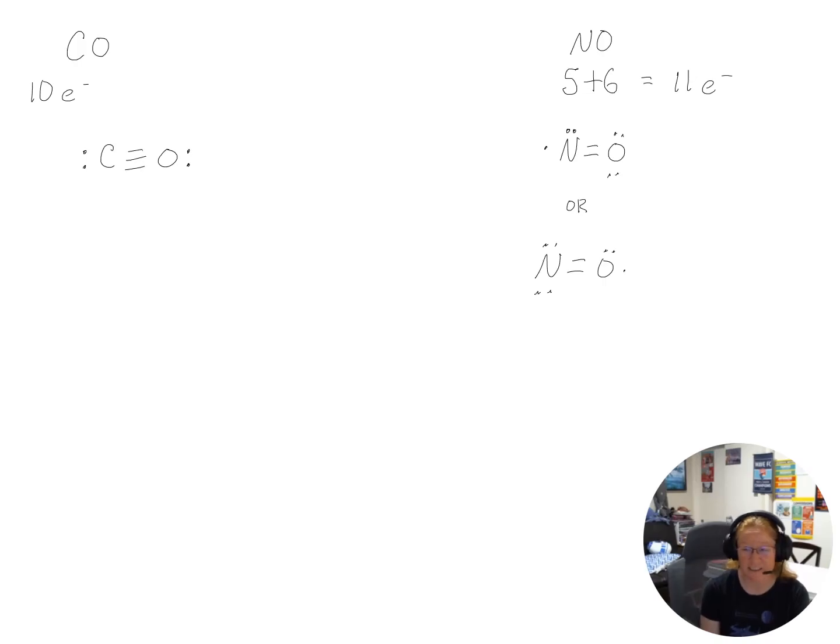And that does happen occasionally, that we get these crazy compounds where there's nothing I can do. There aren't enough electrons. We can't get an octet there. These are highly reactive. So when we talk about these NOx compounds that are up in the atmosphere, where that X is a certain number of oxygens, we end up with these radicals because we end up with an odd number of electrons. And so these are super reactive, which is part of why they're so terrible up in our atmosphere, because they will react with things because they're just unstable radicals. So do they form? Yes. Do they like to form? Well, not really. As soon as they can react with something else, they do.